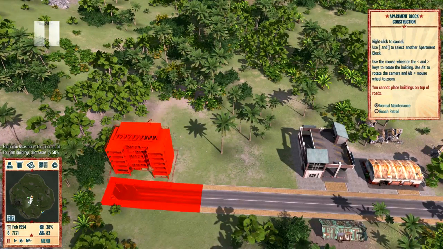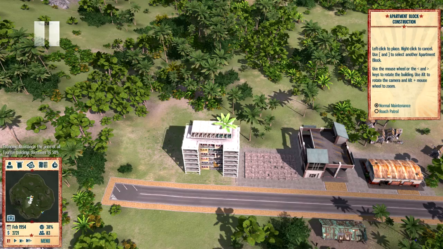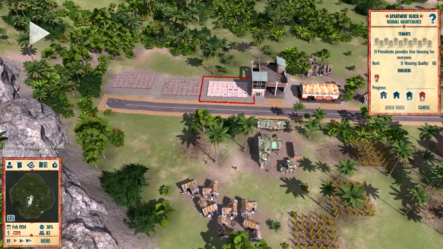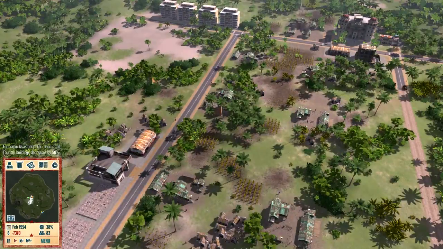All right, I think that's the one. Yeah, that's the one. Here it is. Let's put in one more, and oh, we can't put any more. And there we go, one more. Set this on high priority, and hopefully somebody will go ahead and build it.